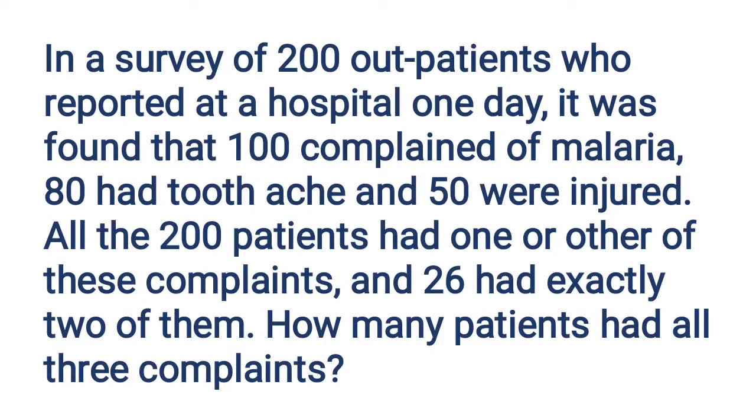It says in a survey of 200 outpatients who reported at a hospital one day, it was found that 100 complained of malaria, 80 had toothache, and 50 were injured. All the 200 patients had one or other of these complaints, and 26 had exactly 2 of them. How many patients had all 3 complaints? This very part is important. 26 had exactly 2 of them. Everything is important, but if you are not able to identify the 26, you are going to mess up.